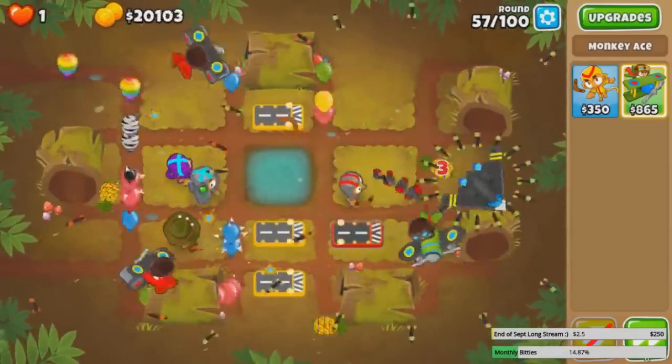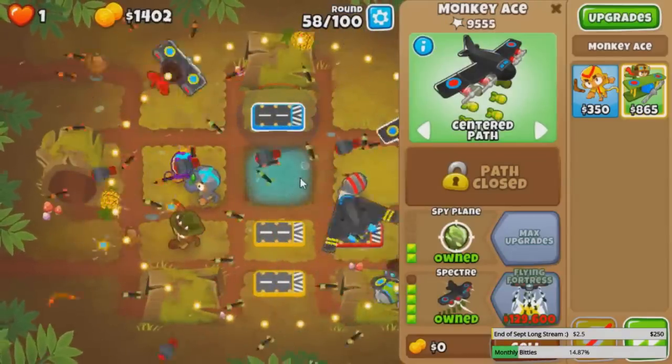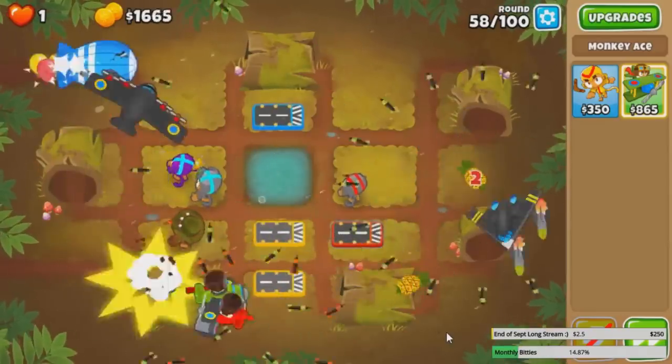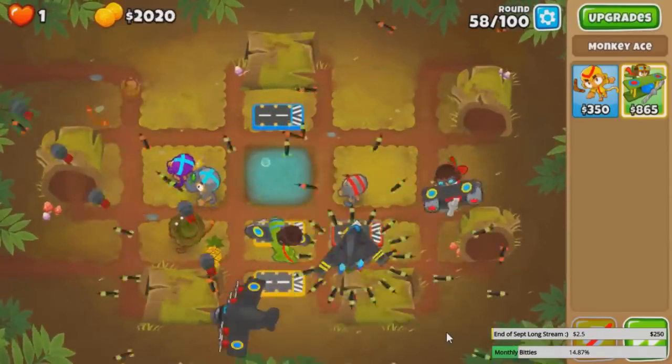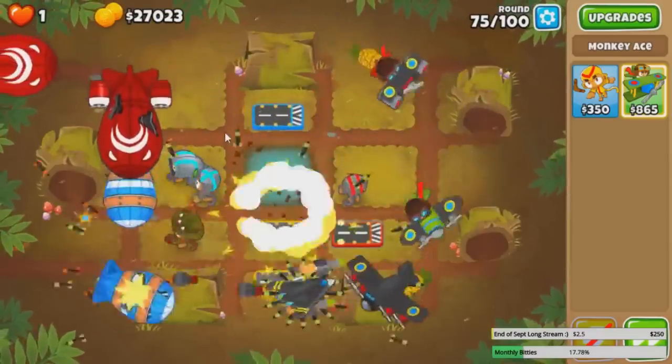Alright, we got enough to afford Spectre, or now Nerf Spectre. Only 5-6 as powerful as before, but I'd say still strong. Now we work towards a Glaive Lord. Will the Spectre be enough for round 90 plus?